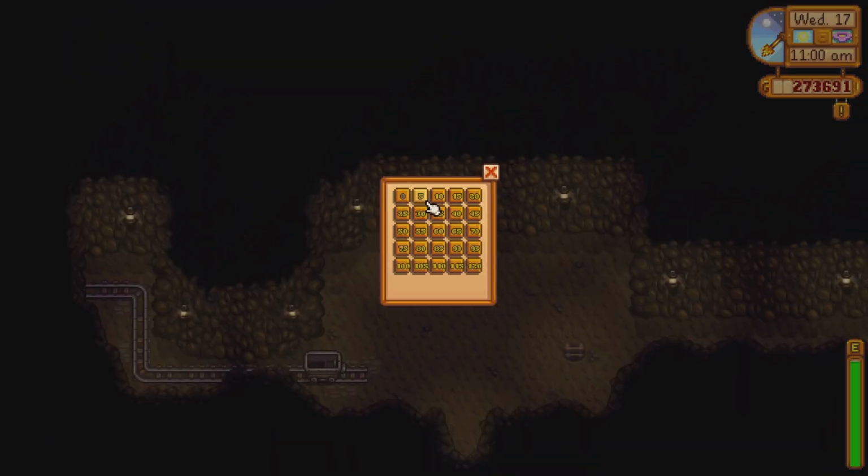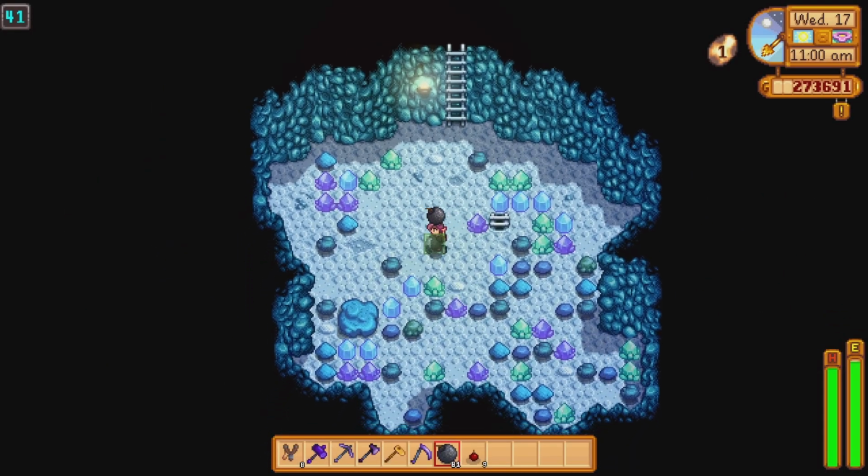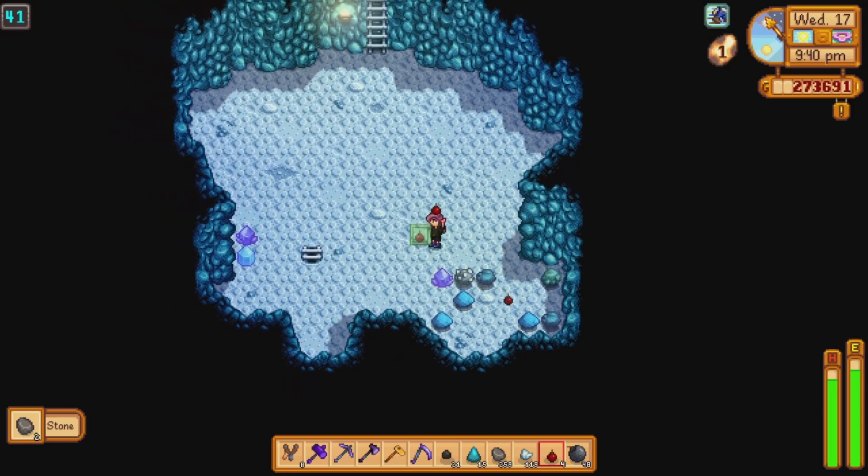Day 17. Time to go back down the mines to get back all the geodes I sold. 1 day in the mines and I collected 15 new geodes. It's much faster with bombs.